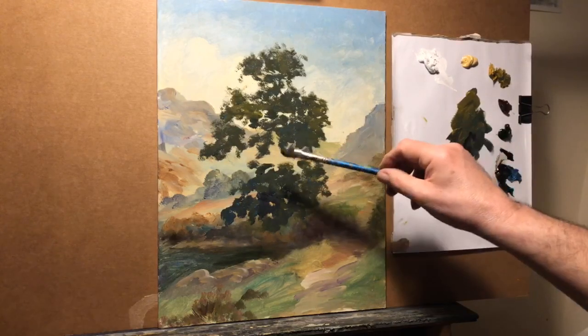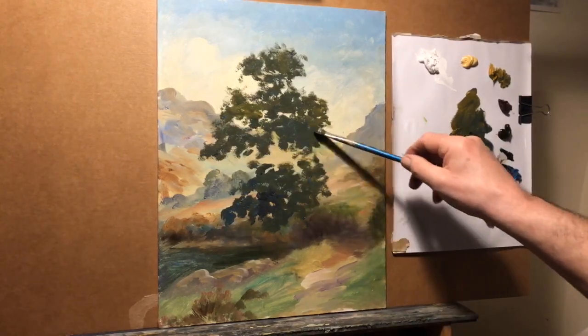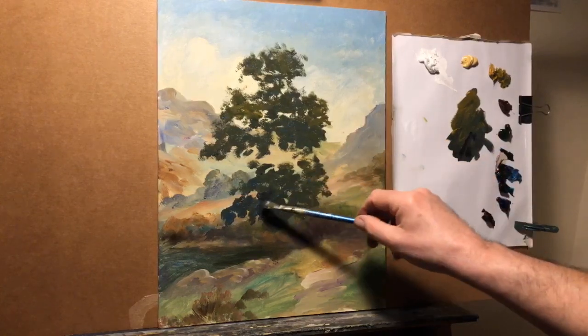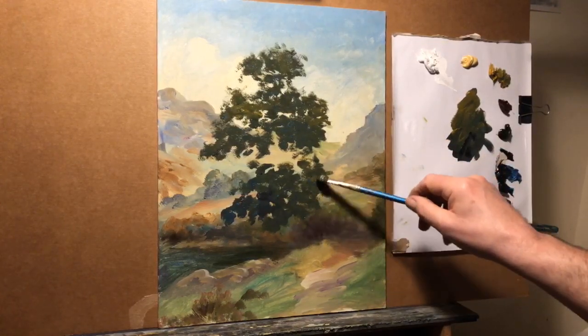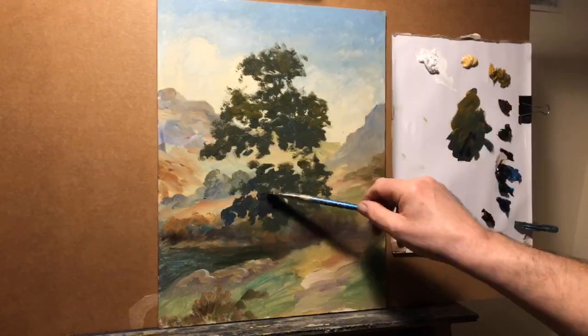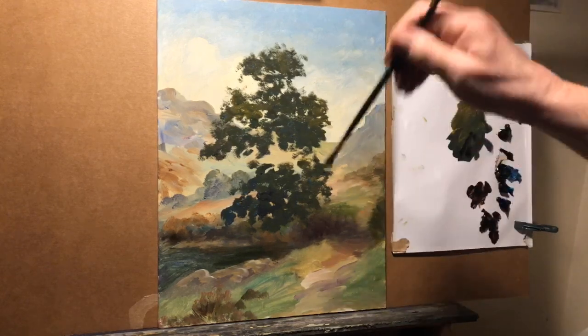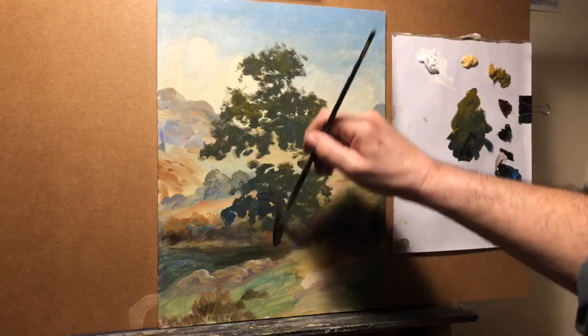If you're practicing and learning you'd just be happy if it looks like a tree — I'm not bothered in the demonstration to particularly make it an ash tree. But ash has a lovely rhythmic shape, lovely fountains of feathery leaves. This is a great technique for painting oak as well. Let's put some framework in — changing color, dipping into the paint medium, taking a really dark color. This is my black, mixed with a bit of burnt sienna.